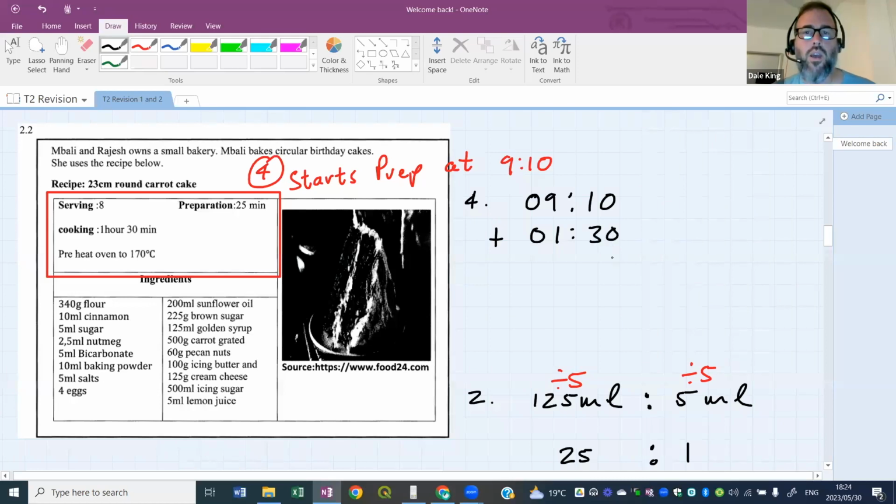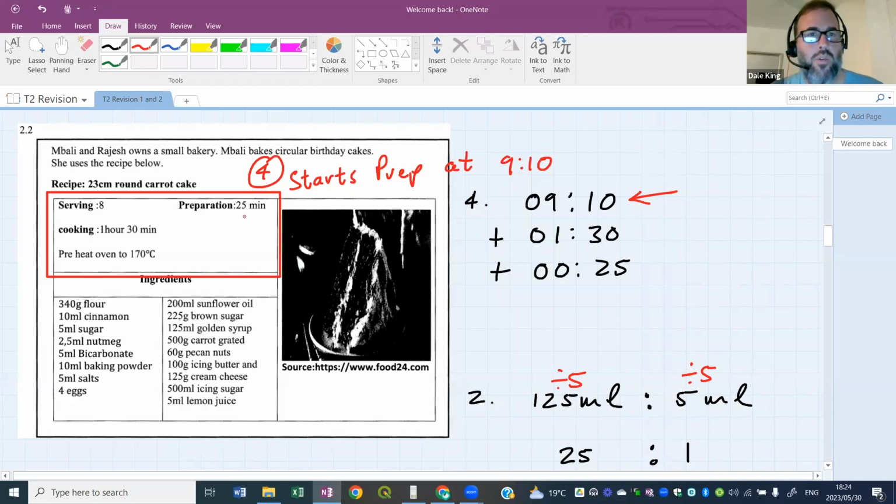Okay. And then underneath it, you're also going to add the 25 minutes, which is 00 as to 25. All right. Okay, let me stop you there and explain exactly what you're doing. So what Emmanuel's doing is he's taking the start time here. We have to start from 9:10 and he's adding on 2 things. Okay. What is he adding on?